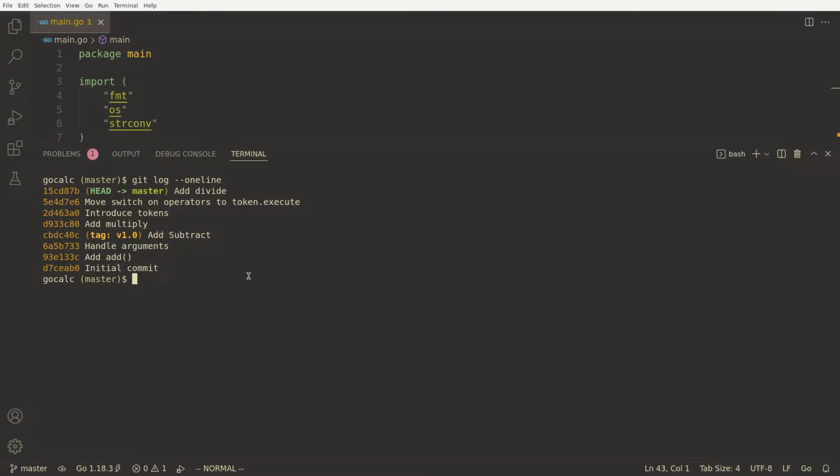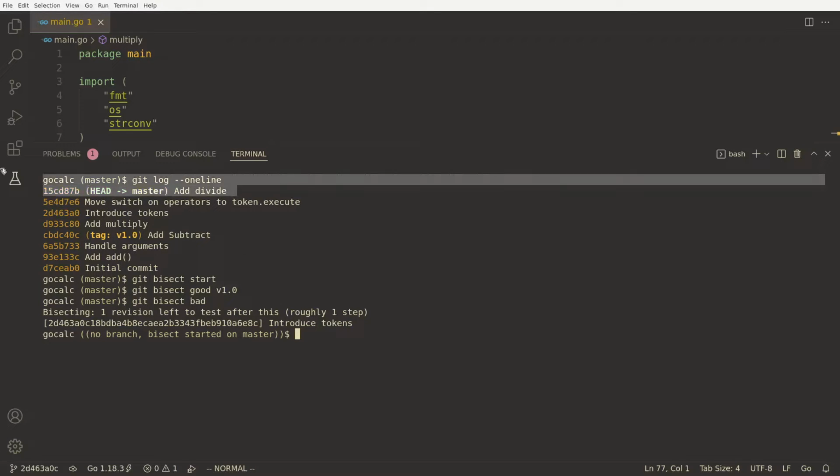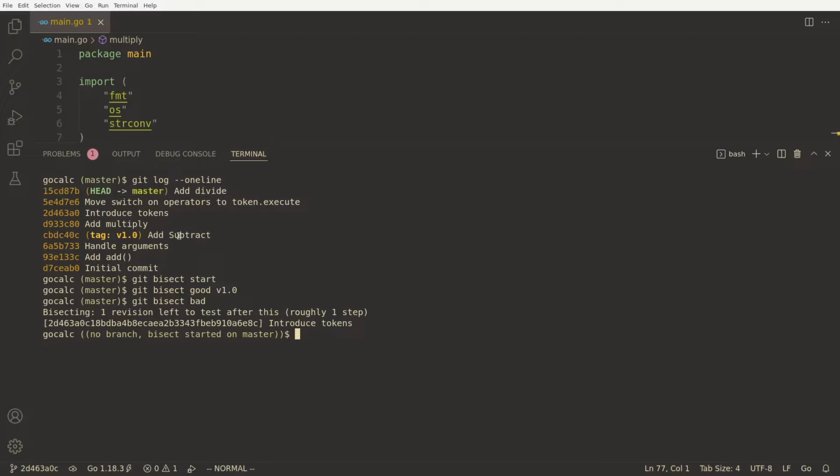Okay, so to start bisecting, you just type git bisect start, and we know that 1.0 was working, so we mark it as good. And we know that master is bad, so we mark it as bad. Okay, and bisect basically knows this is bad and this is good.